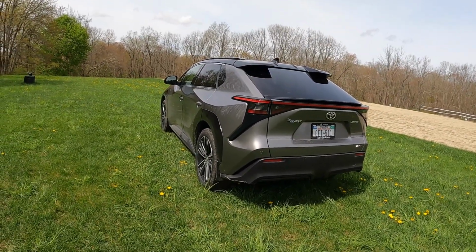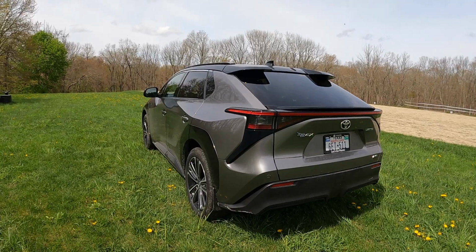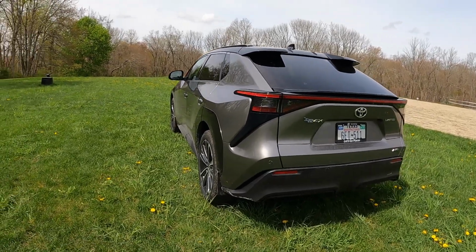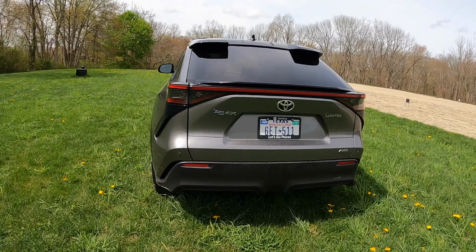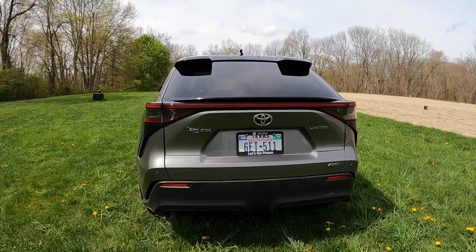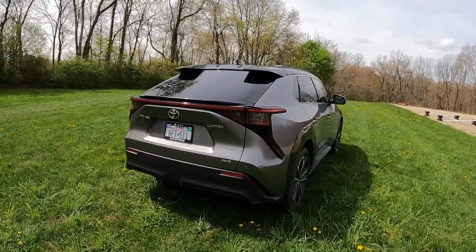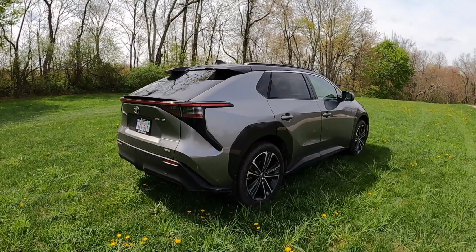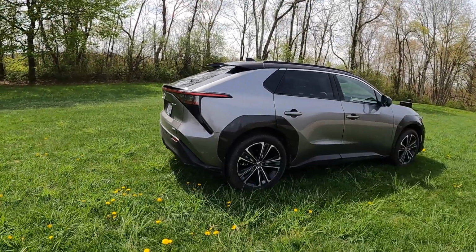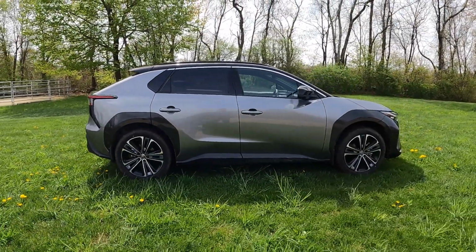The battery itself is a 72.8 kilowatt unit. And exactly where it's located, well, that's where they put all of them, on the bottom of the car, to help with the overall weight management, I would say. But it also helps in handling quite a bit. That's why most of these electric cars all handle beautifully in cornering up to a point. Then, when you have that kind of mass, it's still mass. And you go to sliding sideways, but you're talking in real extreme cornering. Overall, the overall handling of the car is excellent. Very stable. And it, of course, has a regenerative braking component to it, which is one of the ways that you extend your battery life.